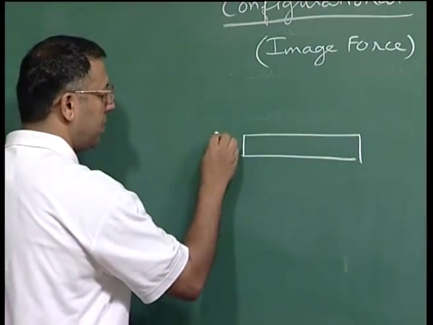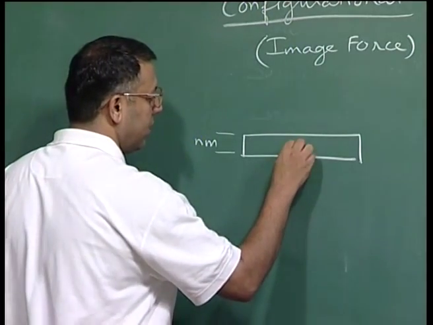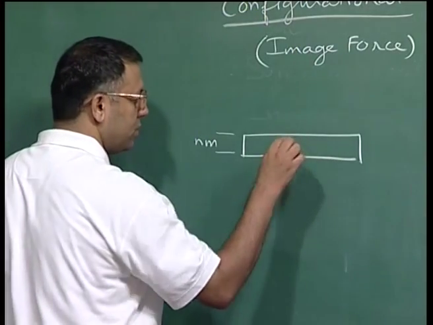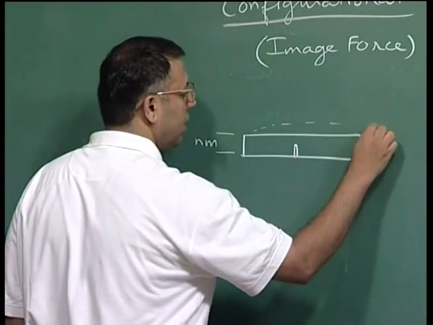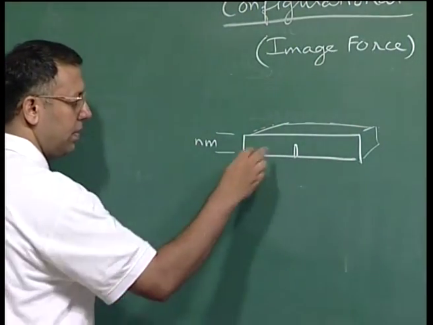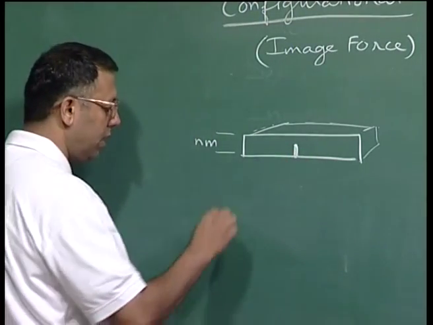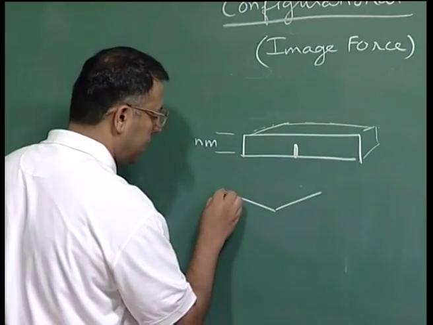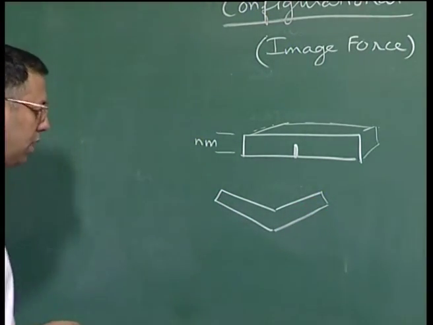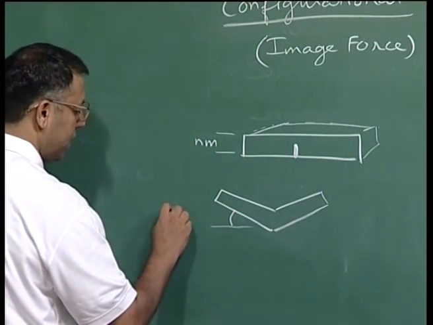Now, I am talking about dimensions of the plate of the order of nanometers, and I have an edge dislocation sitting here. And suppose I have a flat plate originally, and then I introduce my edge dislocation going into the plane of the plate. So, my plate could be a thin plate like this. What would happen is that the very mere presence of this dislocation, because now this dislocation is associated with an extra half plane, would lead to the bending of the plate. So, the plate would bend, because I have exaggerated the picture here, but typically if you have a plate of a few nanometers, it could even bend a few degrees.